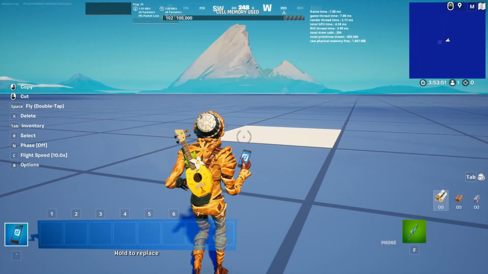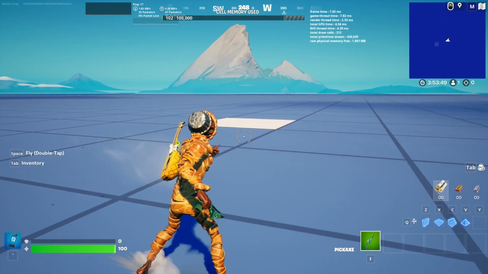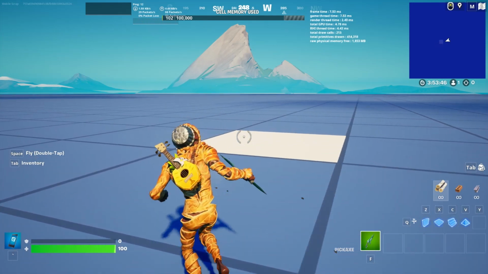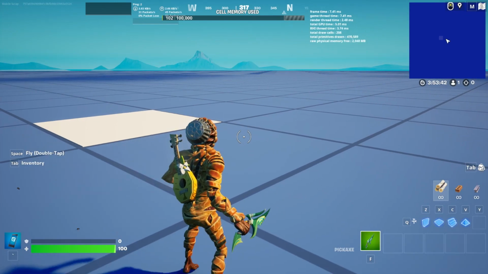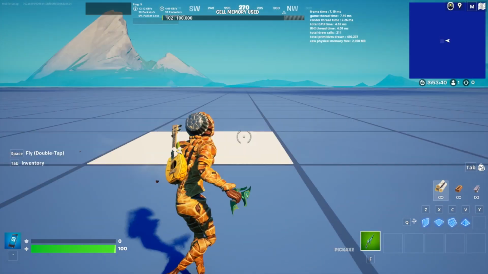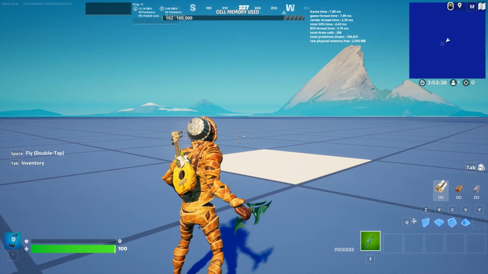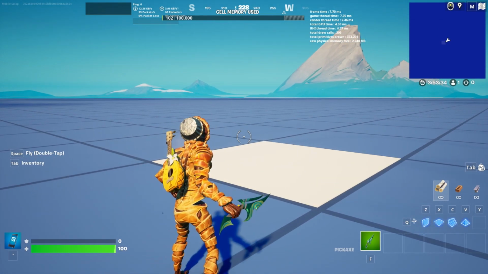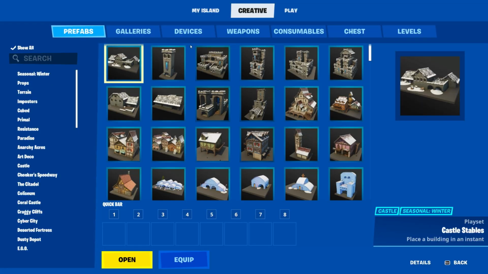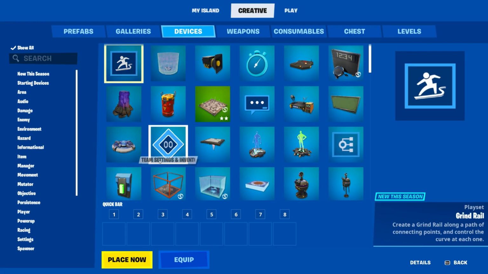What's up everyone? Welcome back to another Fortnite Creative 1.0/2.0 tutorial. Recently I've been getting a lot of comments, a lot of questions asking me, will you ever make a tutorial on a voting system with event binding? Event binding is basically the new system that they added.